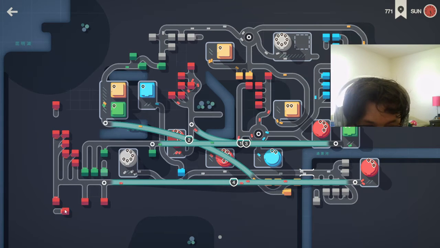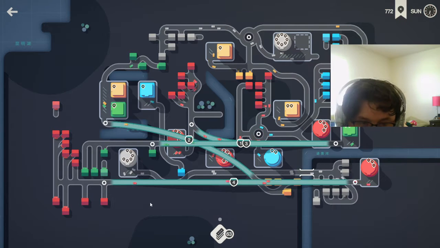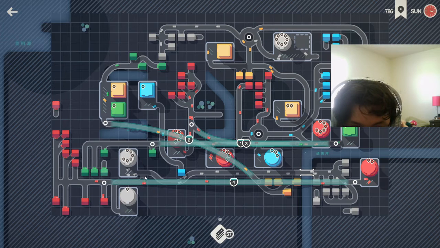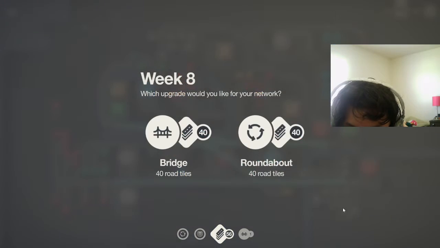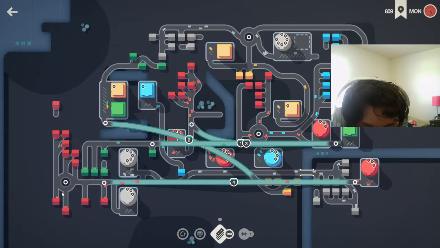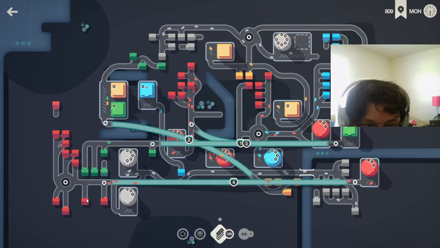Okay. So we got a... Let's just put that there. What I'm actually thinking is we already used up all our roundabouts. Okay, we can still do this. Okay. That's what we're going to do, is we're going to use that roundabout there.